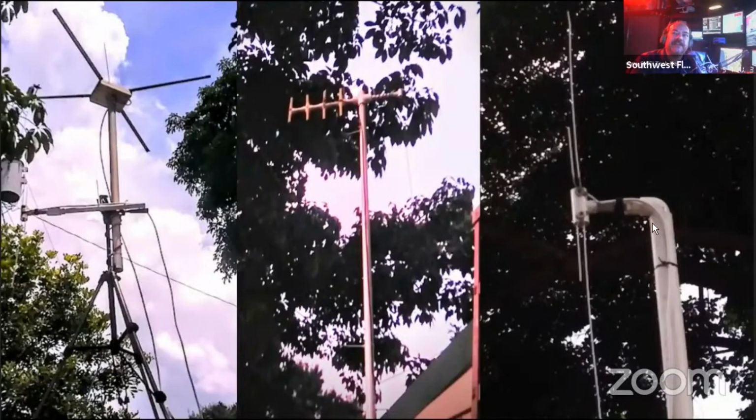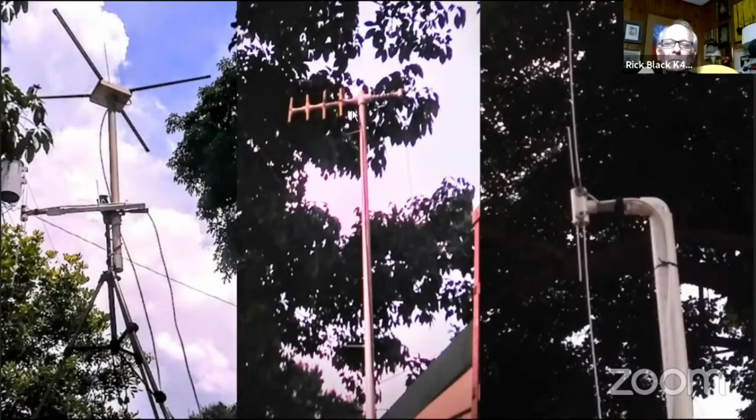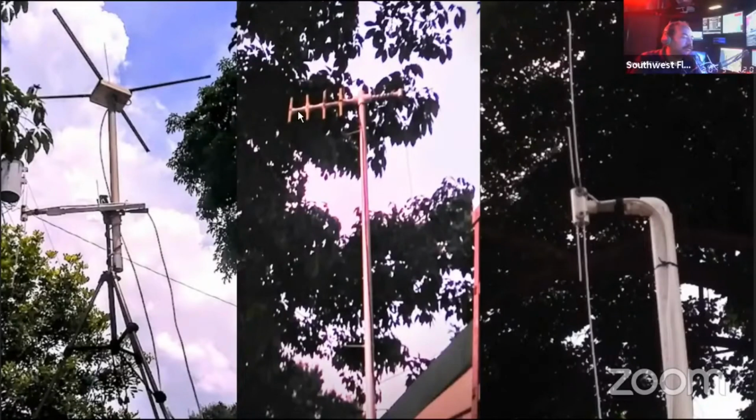Then I took that same antenna, made it taller, and I put the Yagi on this side shooting towards the WX4E in Punta Gorda. And on the back side, notice there's my dipole on the back side for all of the Lee County repeaters. Then I went over here and I built, this is my own design.